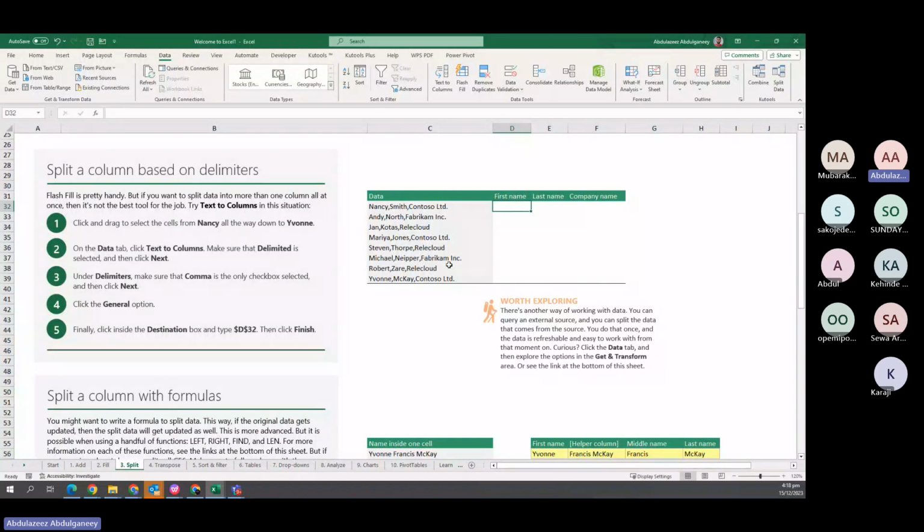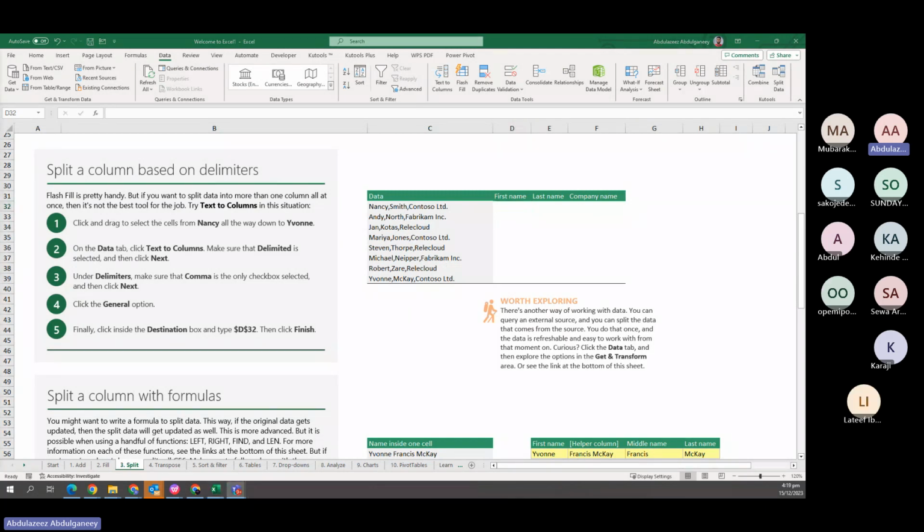There are some situations where you would export data from a database and maybe the name, the company name, the email would all be joined together, either by space or by a slash. So when you have exported it, you have downloaded it, you now want to separate them. Then text to columns would be good for that.